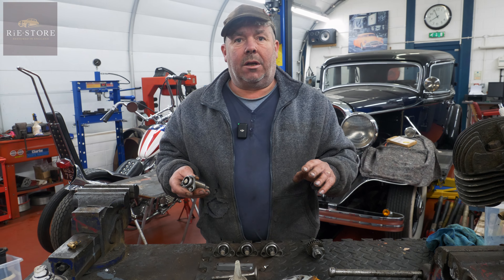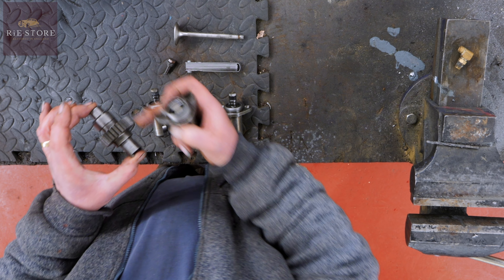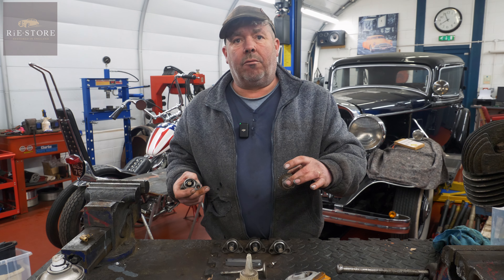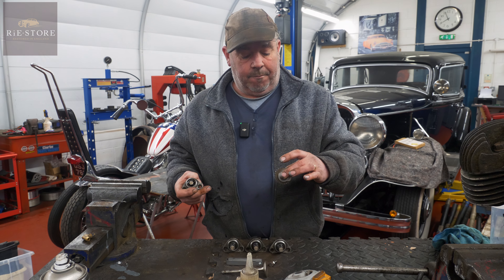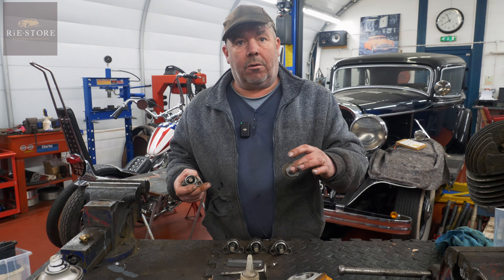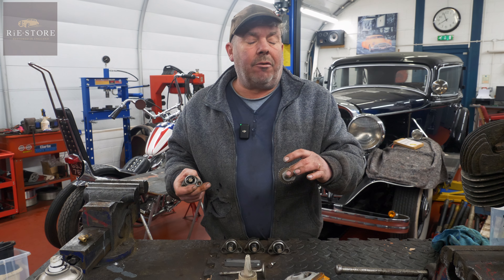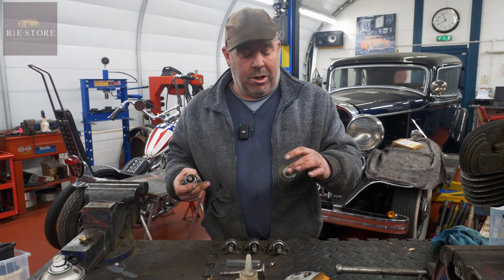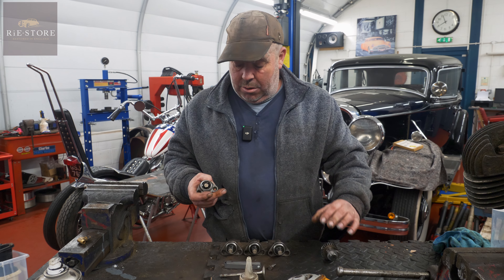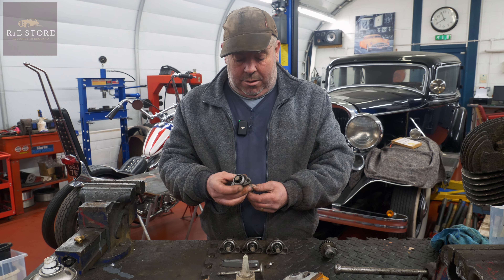So the first thing you want to check - this is all about noisy lifters. They are rattly anyway, but you can get really bad ones. Obviously make sure that your cam bearings, the faces that sit in the outer cover and in the engine casing, make sure they're not horrifically worn. You do get play in them, but ideally you want ones that are out of tolerance replaced. Generally they will be more than that and it can be an absolute pig of a job to line everything up, but if you have to do it, you have to do it.